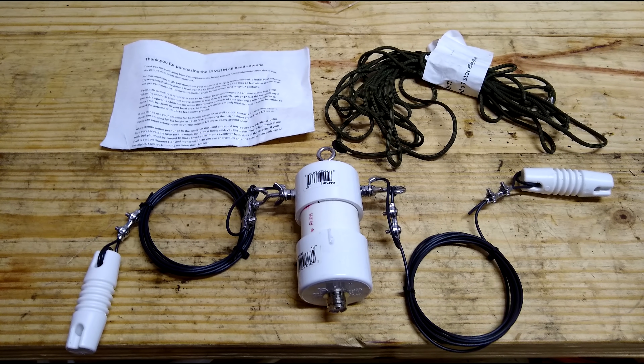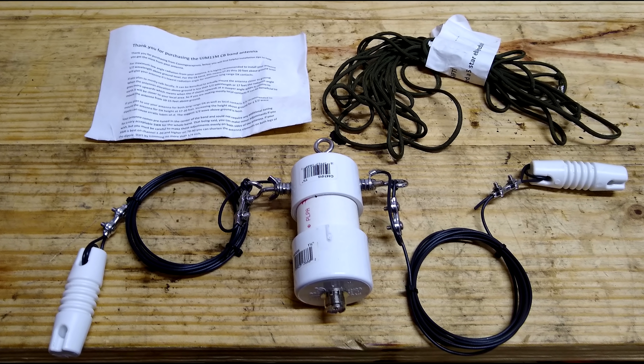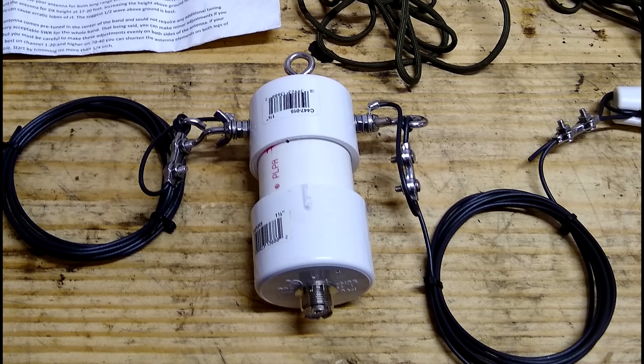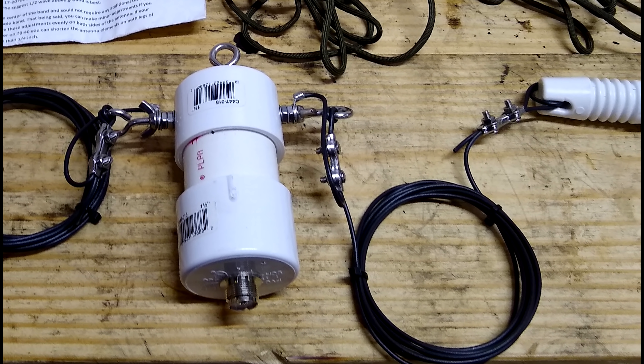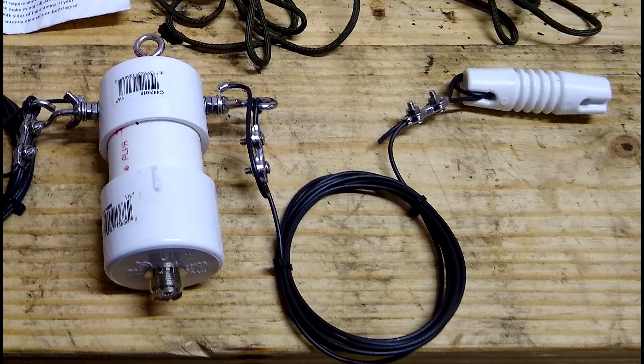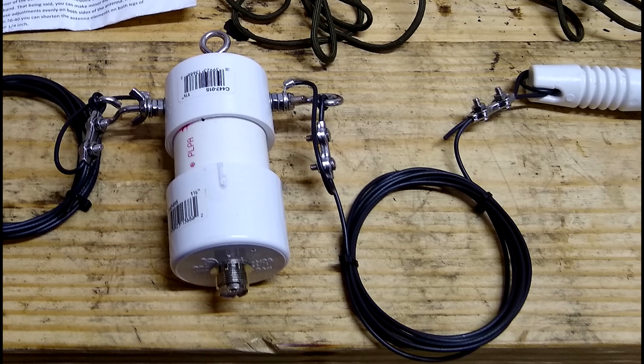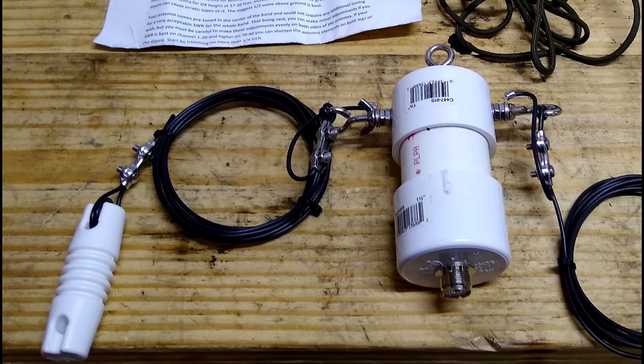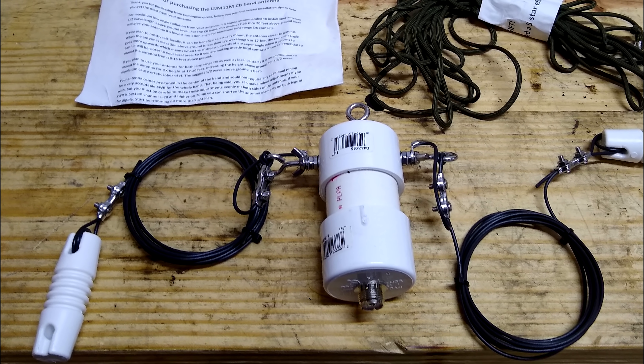I want to show you this picture first. This is a CB antenna sent to me by a fellow YouTuber, Dallas Rife. I've used it at a campground just to play with. It's a really neat base antenna. If you take a close look, we're not looking at a lot of money or high-end components. There's an inch-and-a-half PVC pipe with two end caps, just a few inches of PVC pipe. Attached to that are two eyelets containing wire — just regular copper wire — each a set length of 102 inches. Each 102-inch piece is bound together at that PVC pipe, and inside there is a connector.